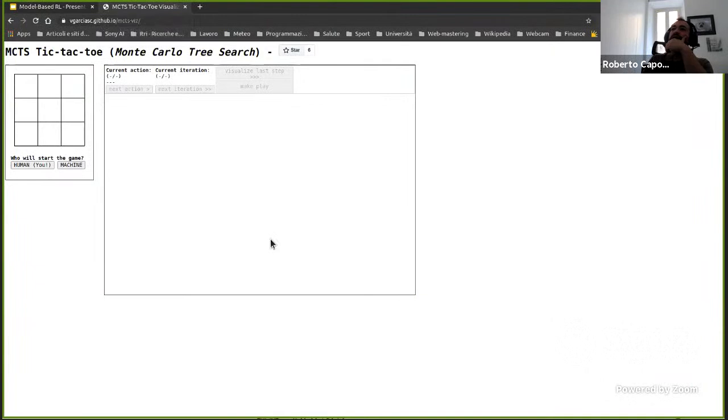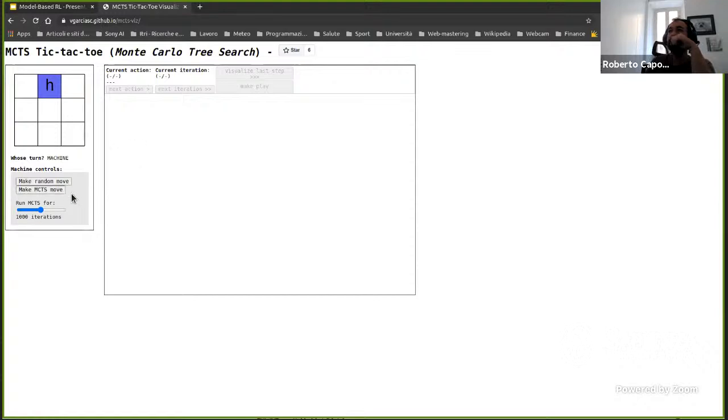So in this visualization, we are playing tic-tac-toe against a machine that performs Monte-Carlo. Here I will say that the human will start the game. So I select a certain action. Then here I can select the number of runs for the Monte-Carlo tree search.